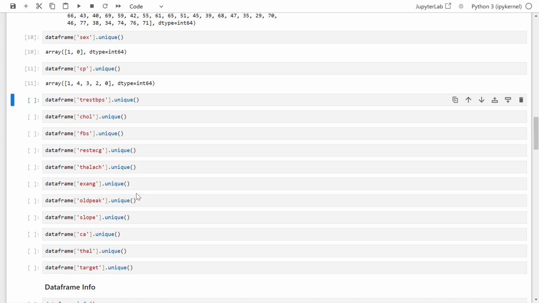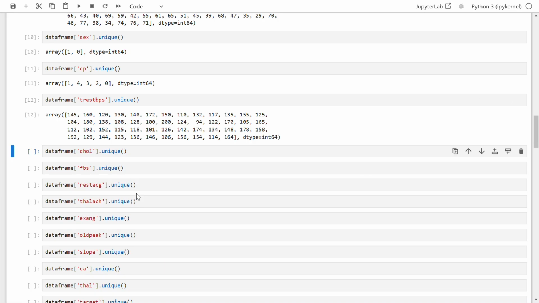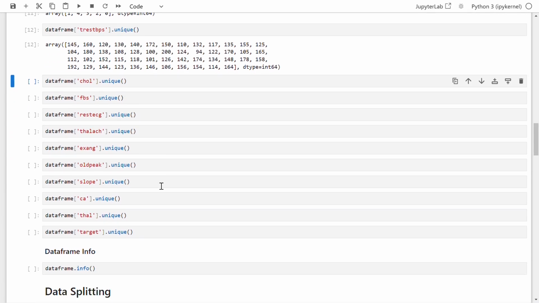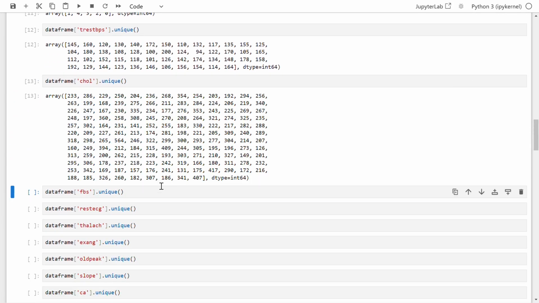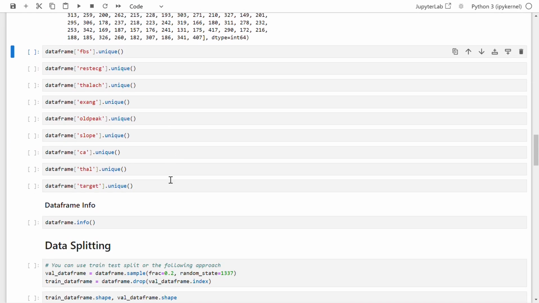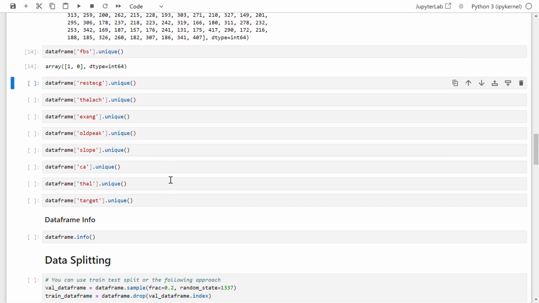Unique values of trestbps are these integer values, and these are the unique values of chol, that is cholesterol, and 1 and 0 are the unique values of FBS, 1 for true, 0 for false.